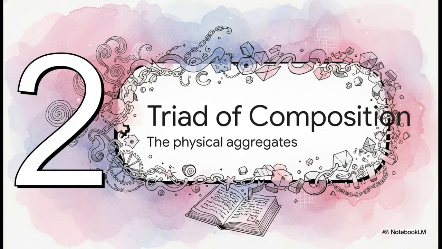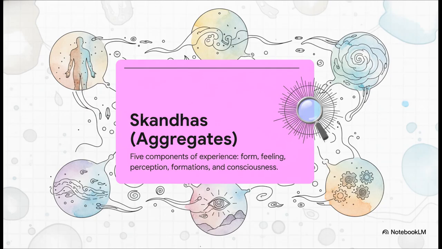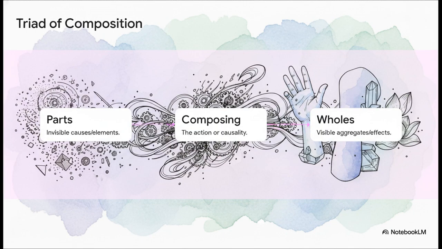And that brings us perfectly to Section 2, the triad of composition, where we look at the anatomy of the physical aggregates. So, the crucial point is how Nāgārjuna handles this in Chapter 4 of the Mūlamadhyamakakārikā. He deeply analyzes exactly what makes up our physical and mental world. In Buddhist philosophy, these are called the skandhas, or the aggregates. They're essentially the 5 conventionally identified components of human experience: form, which is your physical body; feeling, perception, mental formations, and consciousness. In our day-to-day lives, we conventionally treat these as solid things that possess inherent reality and somehow add up to us.